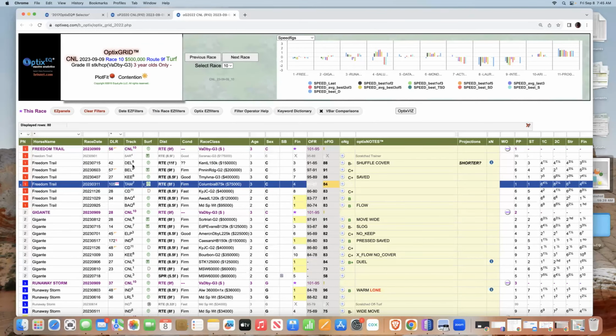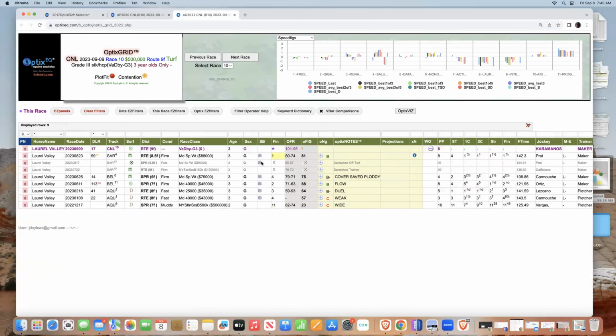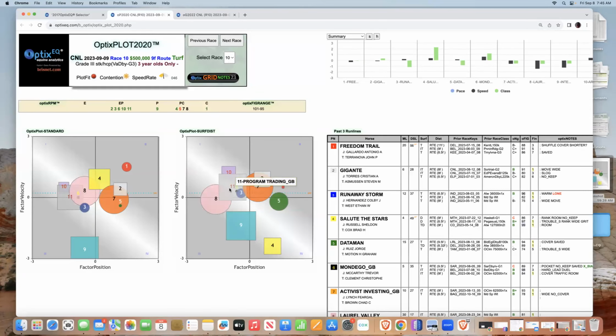This horse tried dirt and obviously didn't want any part of it. He seemed to really wake up sprinting on the turf. Then this last route was a special weight at Saratoga. He got a B, didn't even get a B+. It was an in-state bred. So this is a horse that I think is outclassed in this field. Pratt is obviously going to be on the Chad Brown horse, so this is a horse I'm going to downgrade. Big circle, doesn't really have a second call advantage. So he's an easy elimination for me.